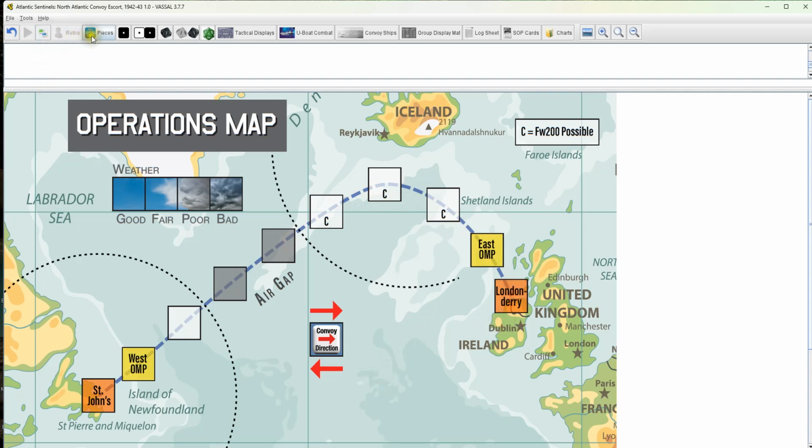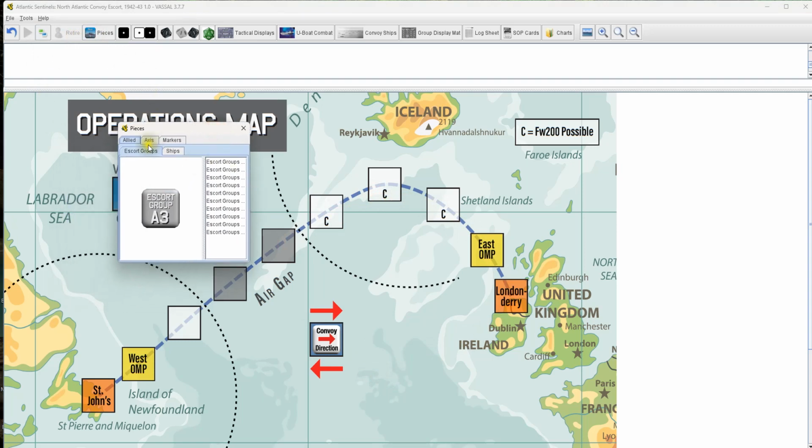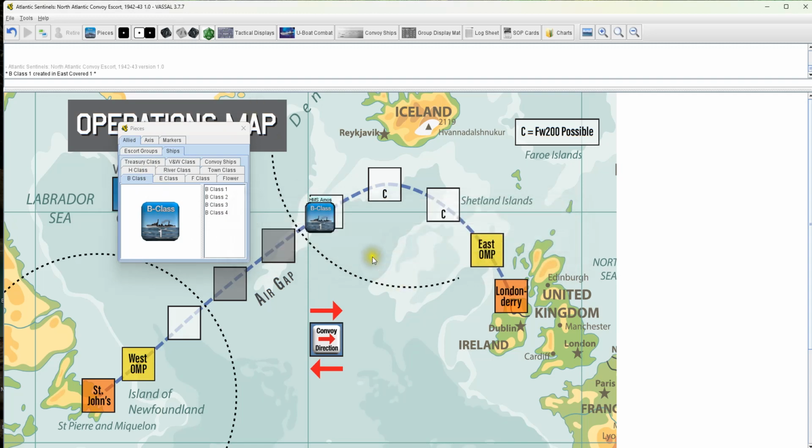Then we go to the next, which is the pieces, and I have all the pieces listed in here. Escort groups, the various ships here. On the ships, you're able to name them, which will give you, say, this is HMS Amos. You'll see that above it then. You'll be putting those on your group display mat and various other mats.